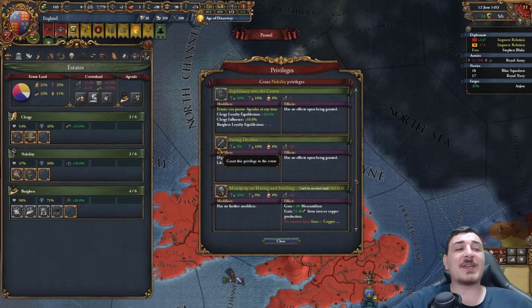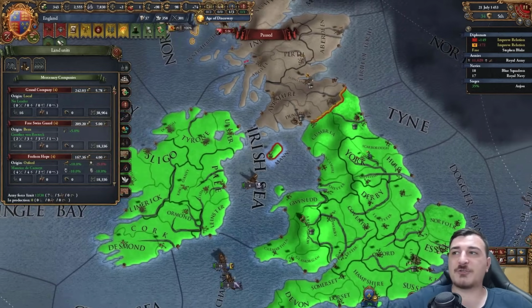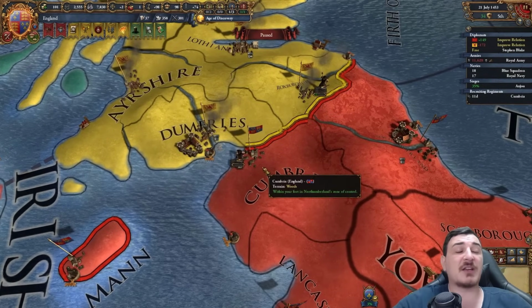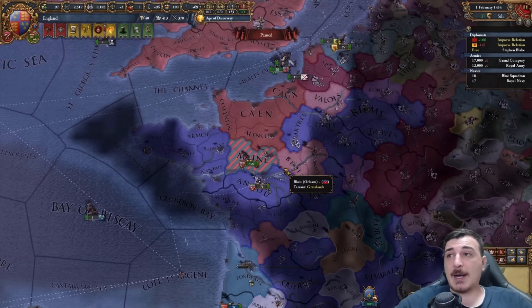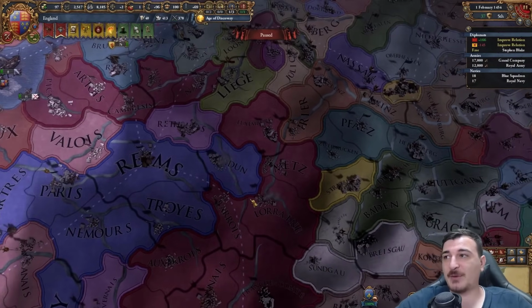Don't forget that now we can give out the strong duchies privilege because we have 2 vassals, because we need a lot of extra troops also. I'm getting the Grand Company, and I'm basically gonna use these guys to kill off the Irish rebels. So, guess what happened, boys? France annexed all of Provence, and what was left of it was annexed by Burgundy.